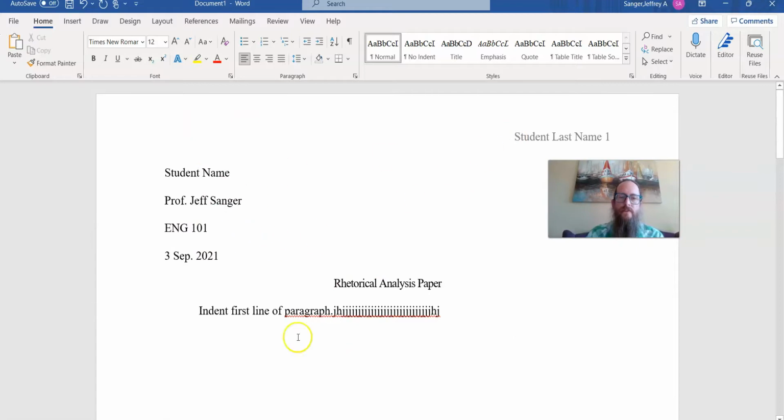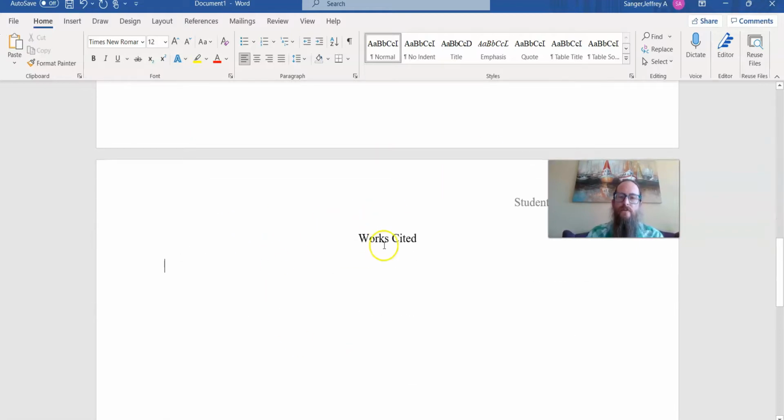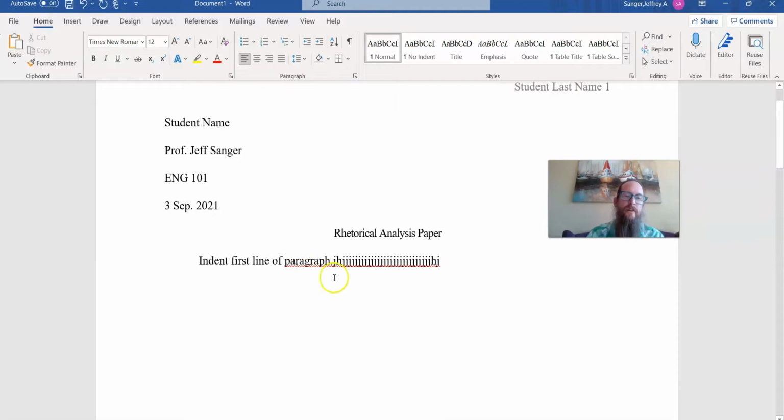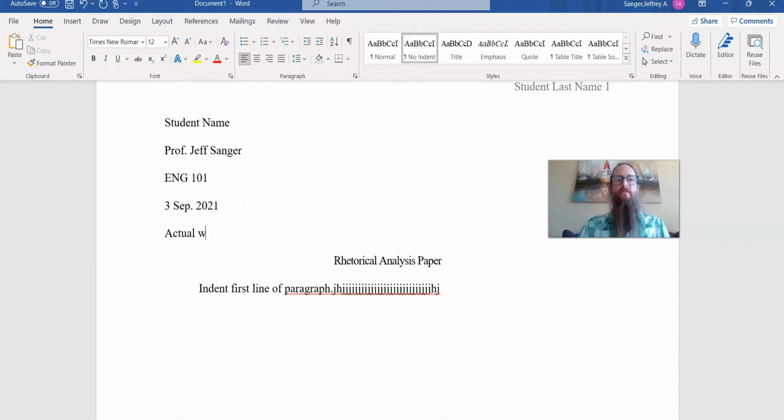All this stuff is exactly what MLA expects and requires, including the works cited page on the last page. The only thing I ask you to do that's not MLA is to include the word count after you've finished writing the paper. That's just designed to ensure that you meet the word count requirements.